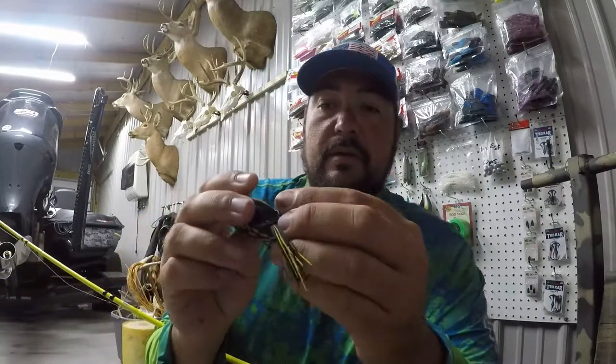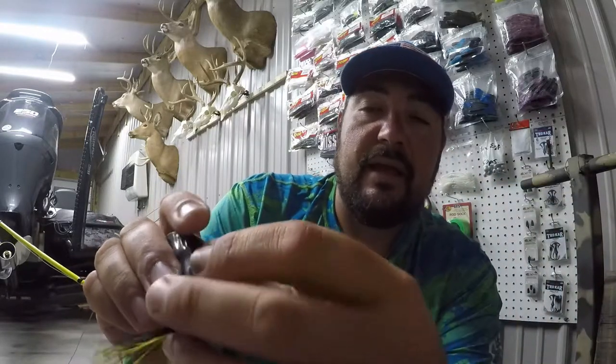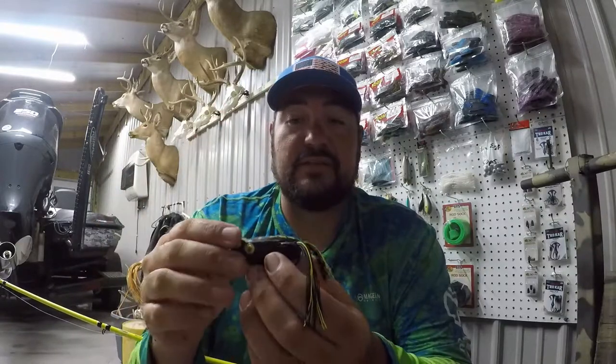If I'm fishing heavier grass or heavier matted vegetation, I will occasionally take a couple little split shot and push them just up inside there. I'll push it all the way up inside there. And what that does is two things. One, it adds a little noise to the bait, adds a little rattle. Second thing, it makes this frog a little heavier so you can cast it a long way. And then the other thing is, especially in heavy matted vegetation, it creates more weight.